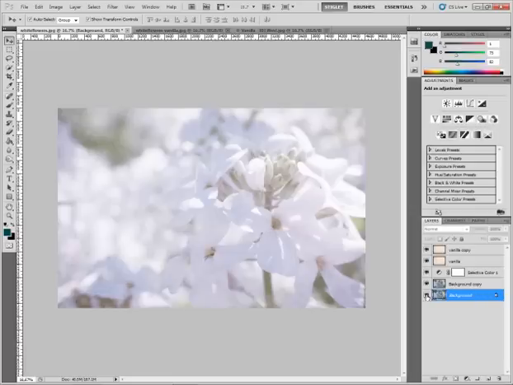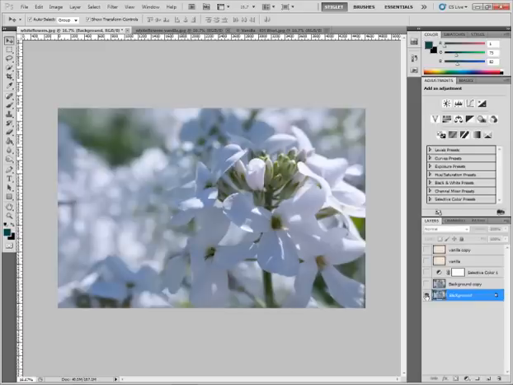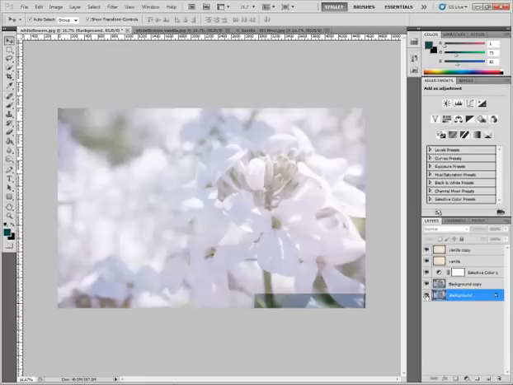And if you want to see the before and after image, what you can do is hold Alt down and click on the background, the bottom layer, eyeball, and that just turns off all of the other layers. So you can see that's the original image that we started with. And then click on again, and that's quite a difference. But I kind of like that. I like the light dreaminess. And so that's something that you can try with the textures.